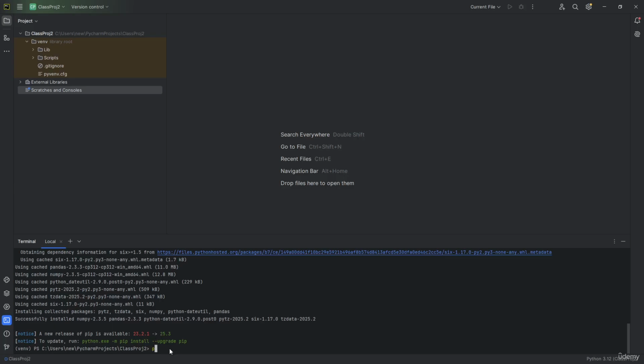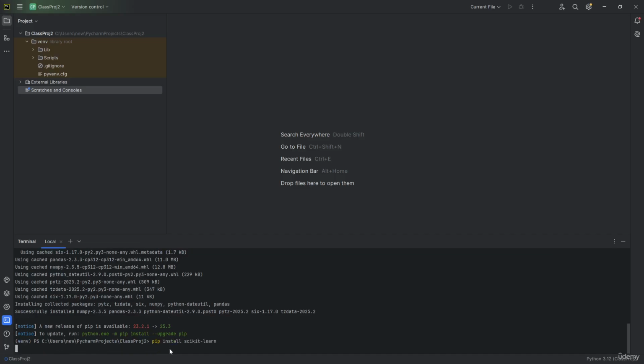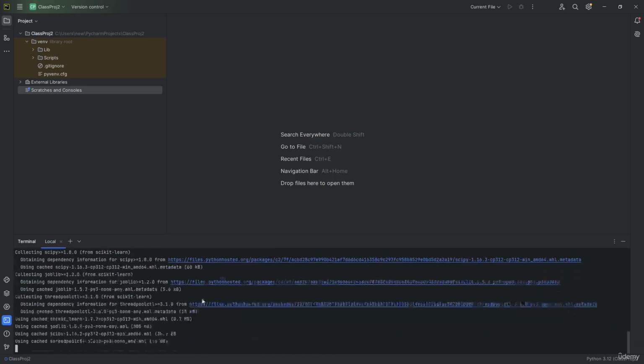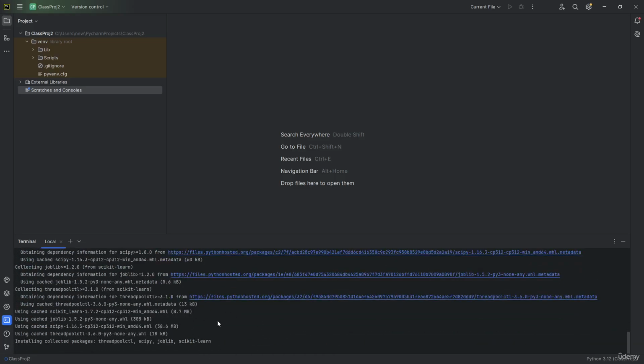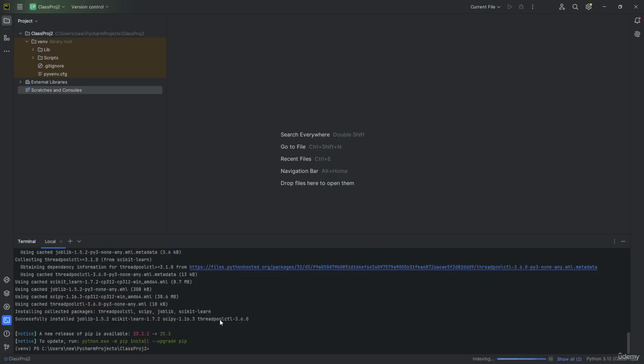Let's also install numpy. Pip install. Let's first off install scikit-learn. Wait for a bit until this one is also installed on your device. It's not going to take a lot of time. Let's also install matplotlib.